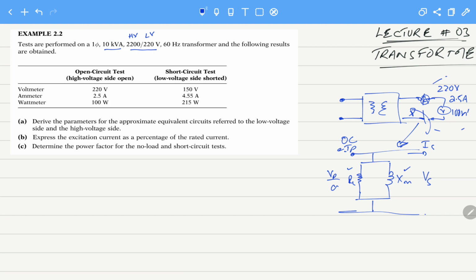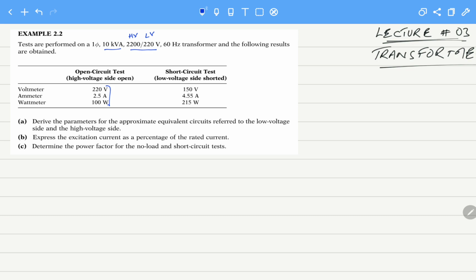If these are towards the low voltage side, and you want to convert them to the higher voltage side, which in this case is the primary side, we have to multiply them by a square. Similarly, these two parameters were calculated from the open circuit test, and the values we calculate will be reflected to the lower voltage side, because these values were measured at the low voltage side, the secondary side of the transformer.